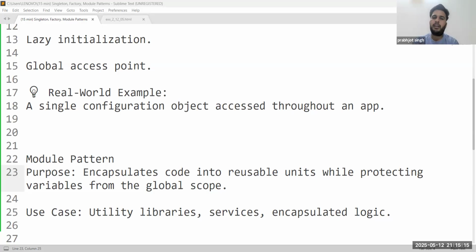JavaScript doesn't have any inbuilt support for these modules, right? We are the ones who are creating that. How? Yes, we create public and private access levels, and we sometimes call it encapsulation, which I've told you guys, right? The module pattern is also very similar to what we have created, immediately invoked function expressions, right?